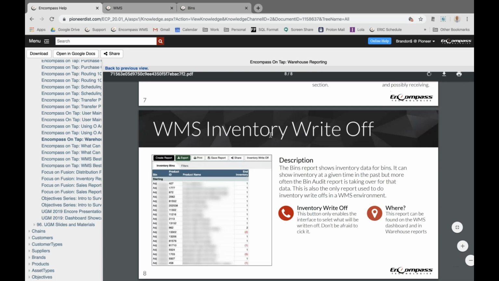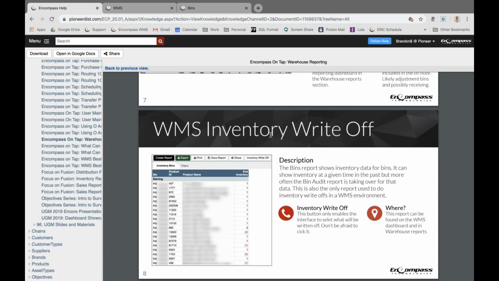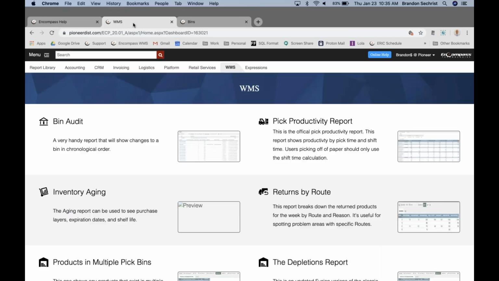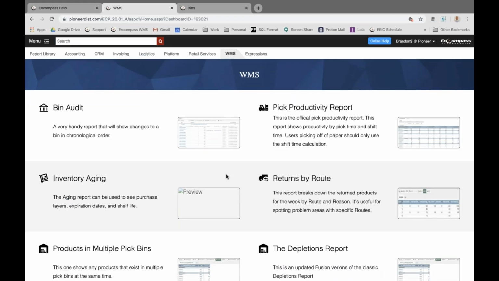That is the last report that we have on the list today to cover. This dashboard for WMS reporting, we are going to continue to fill this thing out with reports that we think are helpful. So if there is a generic sort of concept that you are looking for to be able to kind of understand what's happening in your warehouse, please reach out to us, and we can work on creating this kind of generic viewpoint that everyone can use to understand these types of reporting metrics.